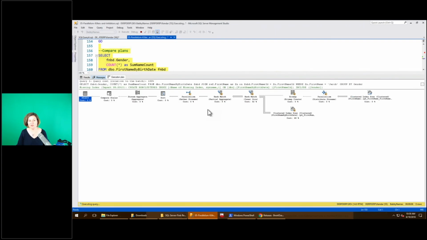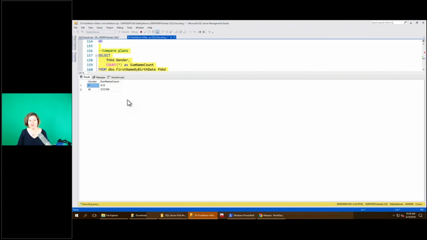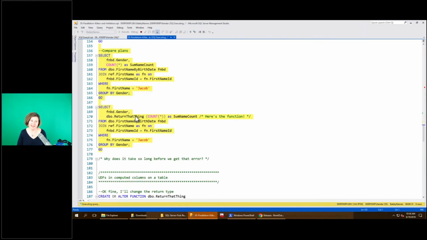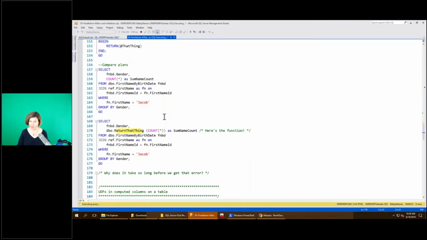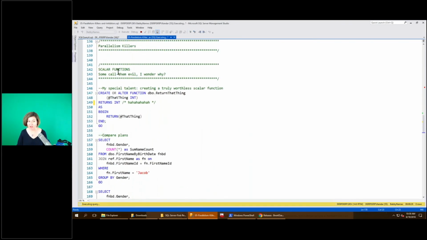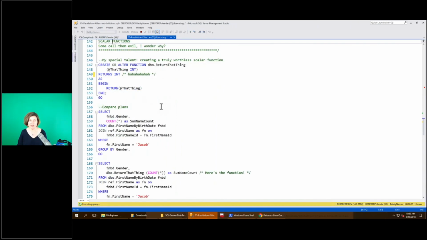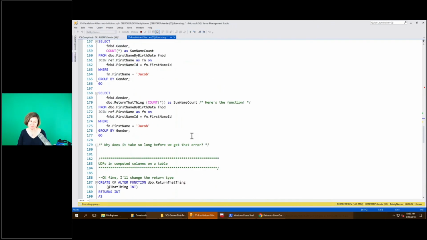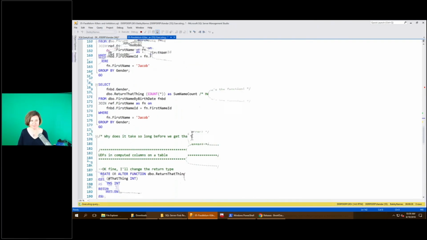My first query, which can go parallel, comes back right away. My second query, which is going single threaded, is going to take 47 seconds to finish because I added in a user-defined function, which means that it can't go parallel. It's a scalar user-defined function specifically. There are other types of functions that may not kill parallelism, but scalar UDFs, so sad, so sad. T-SQL scalar UDFs, I should say.